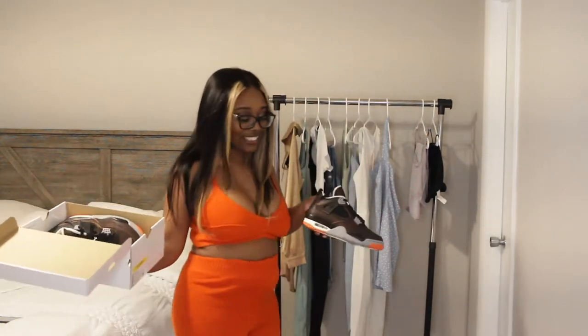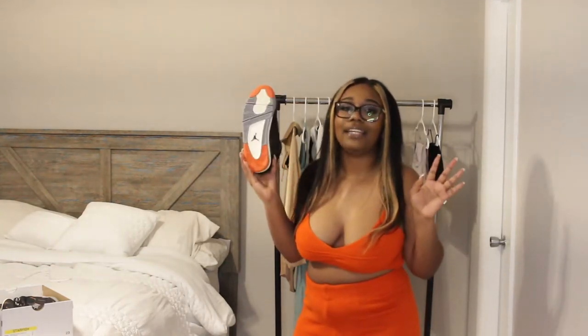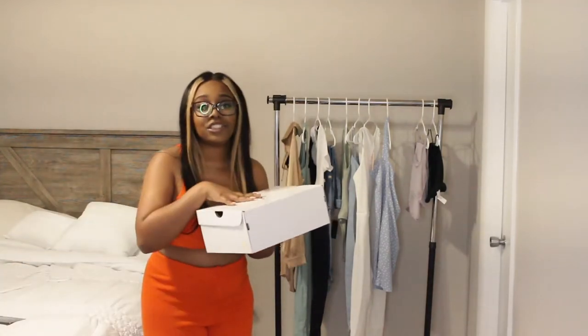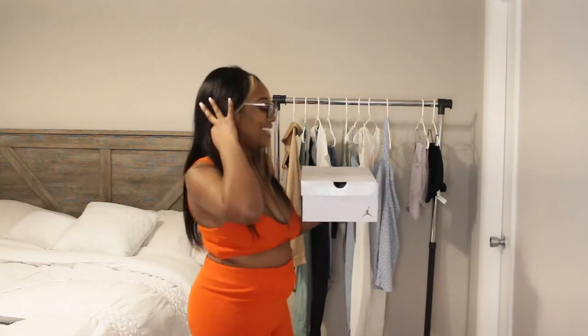So I got these Jordans for Valentine's Day, and I kind of think they'd go off in a picture, because these go all the way down with the scrunch at the bottom. Coming to an Instagram near you. They're not gonna expect me in sneakers, y'all. But look at this shoe. When I got this shoe for Valentine's Day, I was gagging. Orange and black? Y'all know, a love language. Let me put them back in the box. They didn't even touch the ground yet. They touched me trying them on in the store, and that's it. So yeah, coming to an Instagram near you real quick.